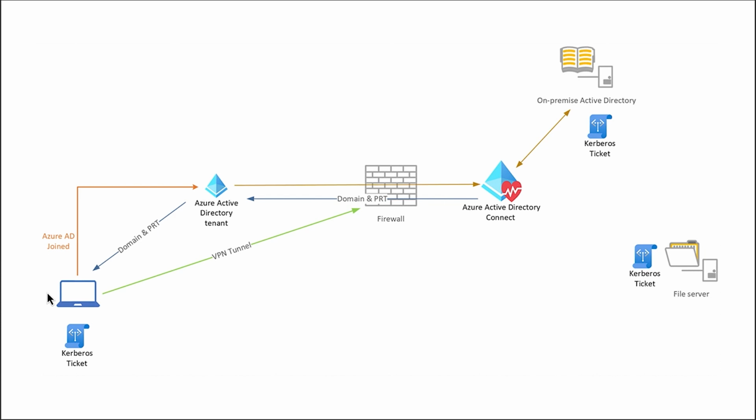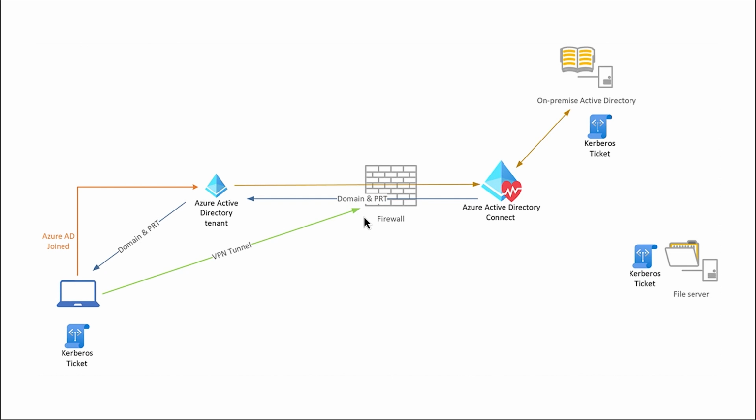Now, being aware of an on-premise AD is great, but when that device is outside the firewall, obviously I don't have a network line of sight, or capability to connect. But typically with these devices being laptops, cloud PCs, we can put a VPN on it. We can use a VPN tunnel, connect back securely. And this is where really some of the smart stuff that's just built into Windows, and has been built into Windows 10, 11, all the way through, comes into play.